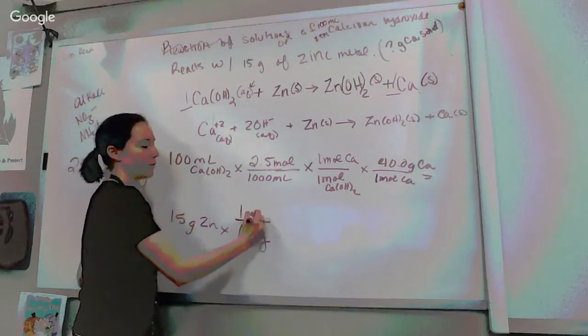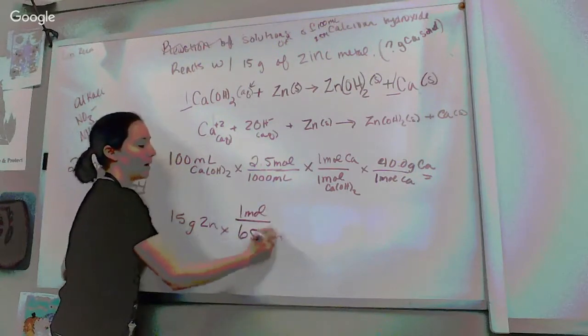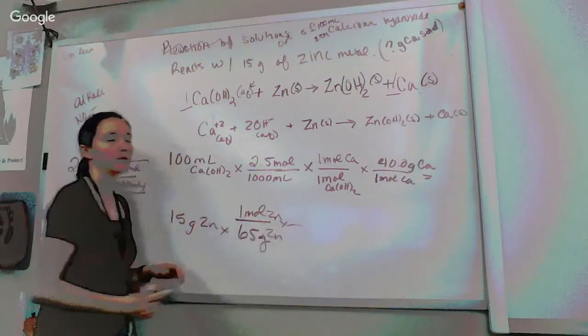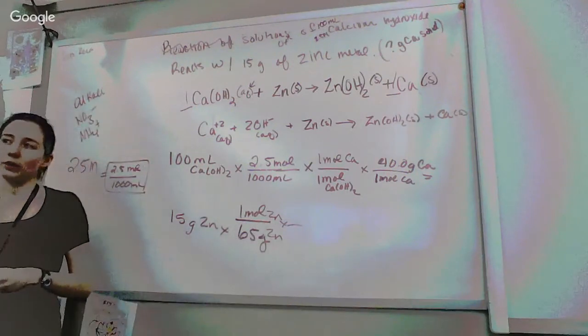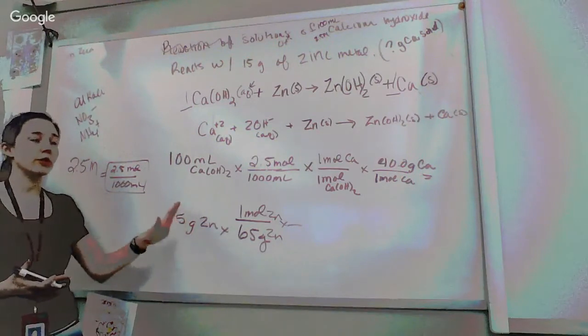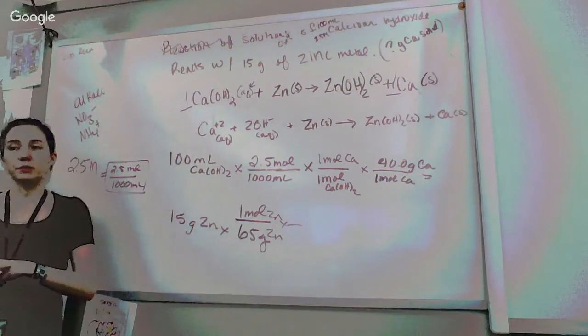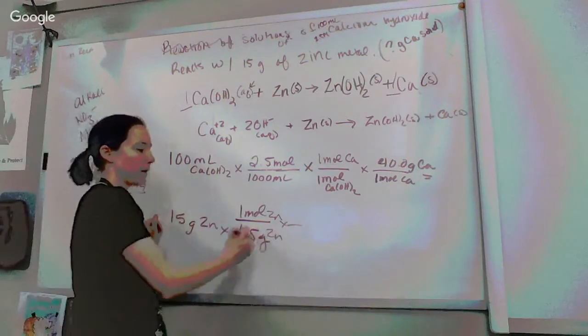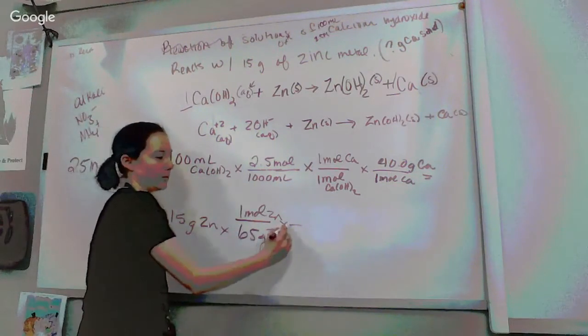So 65 grams of zinc. I need to switch to moles of zinc. The whole goal of switching to moles of zinc is because moles have to be the unit that we're in to actually convert and compare things. So anytime you're in grams, I would guess that you'll probably have to switch it to moles at some point. So just be prepared for that. And yeah, that's where you use your number from the periodic table.